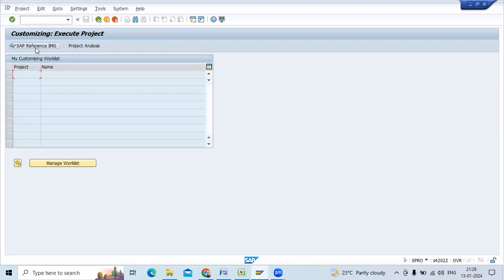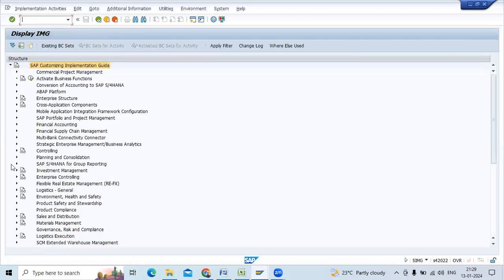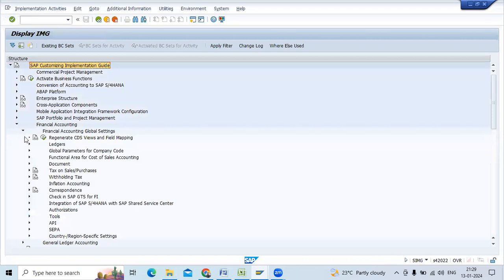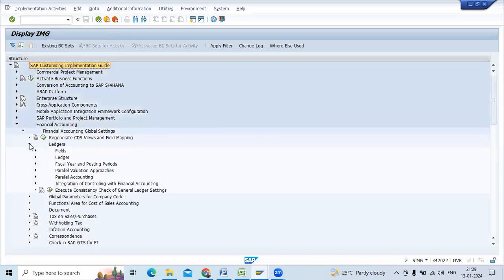then press enter. Then you will come here, SAP Reference IMG. Then click on Financial Accounting, then Financial Accounting Global Settings, then Ledgers.